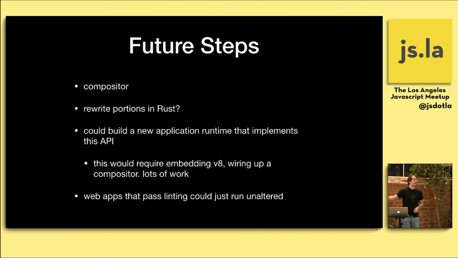This is a much simpler API. You could build a much smaller runtime and make much nicer apps that aren't huge downloads, and it wouldn't take an 18-core Mac Pro to just run VS Code and Atom and Slack all at the same time. And finally, this last point is that you could build a linter that would actually check and make sure you're not using web APIs that would make that hard to do.